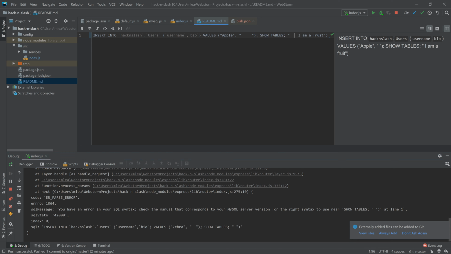So what we can do is another insert if we wanted to, or we could say, yeah, there we go. Show tables, select, and then that should just treat it as a string. So we're going to go ahead and add that in there and try that now.